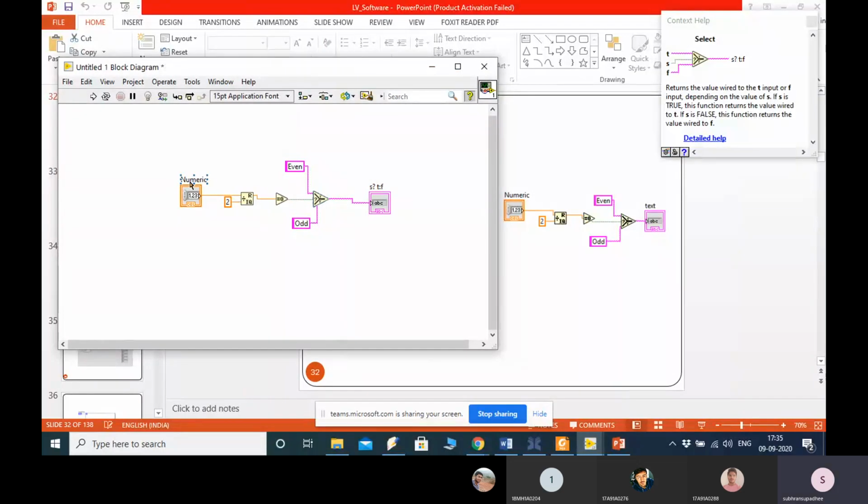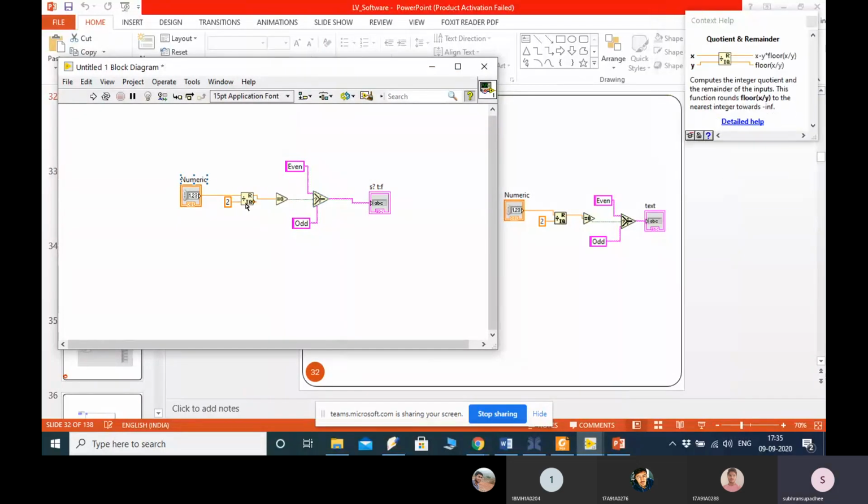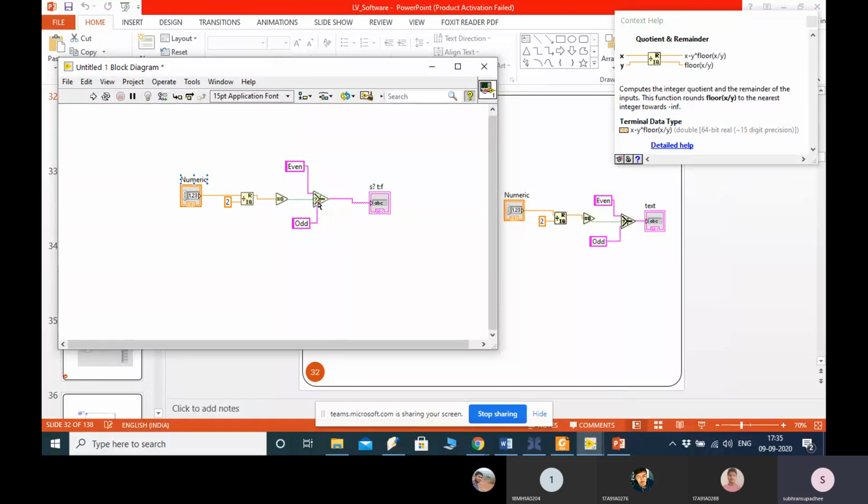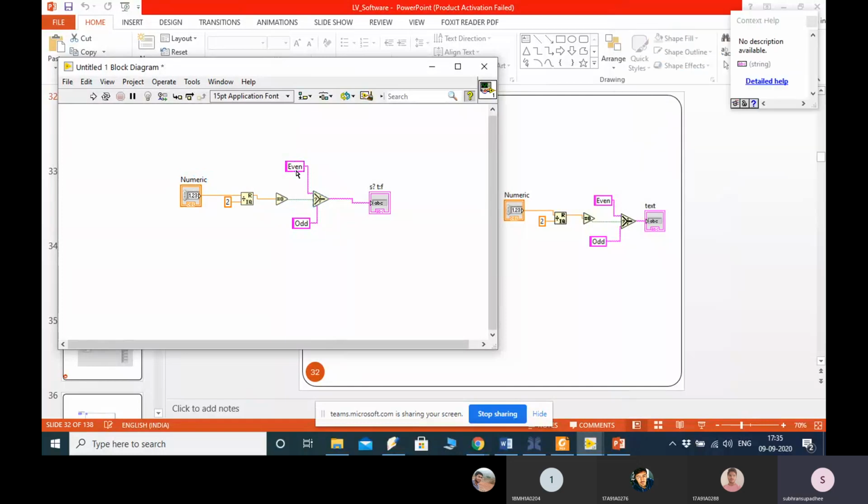True, false. If the number divided by 2, the remainder is 0, if it is true, then it is even. If it is false, then it is odd.